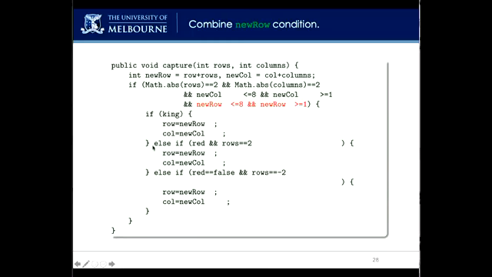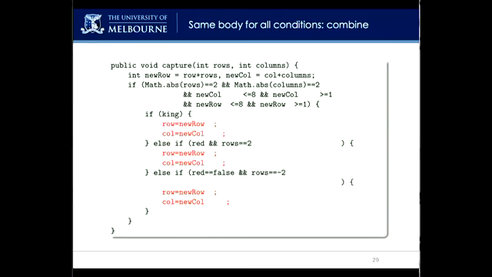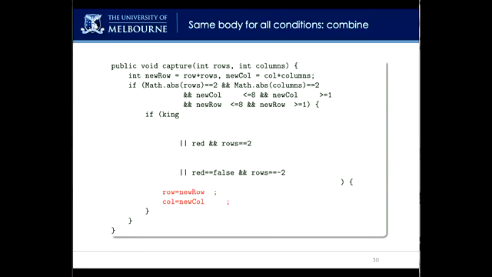And then the next thing we can see is that each one of these things now, the if king, if else is red and rows is equal to 2, if else is not red and rows equals -2, you've got these things doing exactly the same thing on each condition, so we don't want to have that. So those things can be one thing, right? So you're changing the else if to ors, right? So now you're having if it's king, if it's red and rows is equal to 2, and if it's black and rows is equal to -2, then just do it once. Again, you can see that the code reuse is just making it smaller, right?